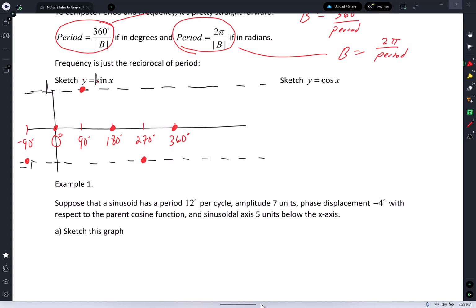Okay, here we go. Wherever you have a max, try to make like an upside-down bowl, but aim the ends towards the points of inflection. Wherever you have a min, make like a bowl, but aim it towards your points of inflection like this, see? Like that. And when you cross your midline or your x-axis, try to make that x-axis look like a point of inflection where you change concavities from concave down to concave up and vice versa. And there it is. There's your first sinusoid.